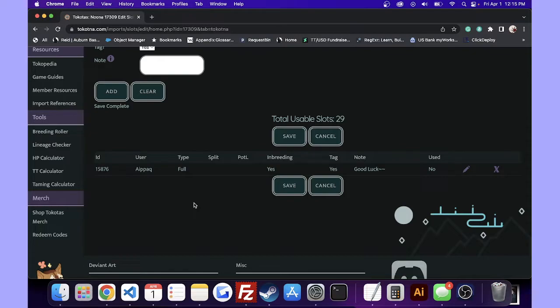You can't revoke it, and you can't change the type it is, and you can't change inbreeding, no inbreeding. You can't update the note. It's done and it's gone at that point in time. It's finalized in the system.